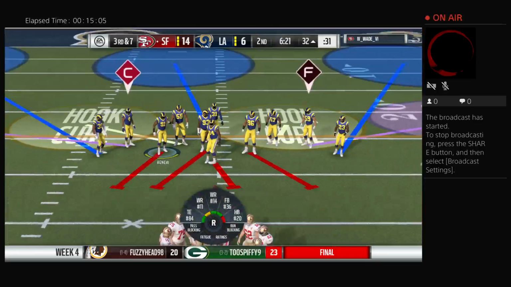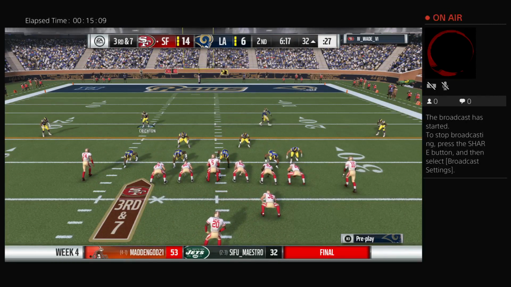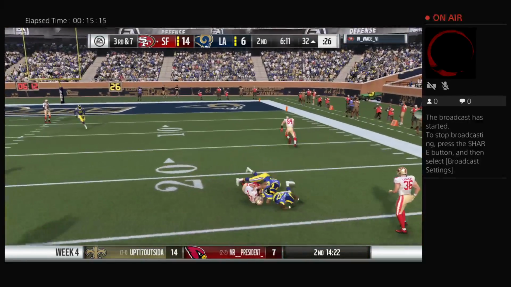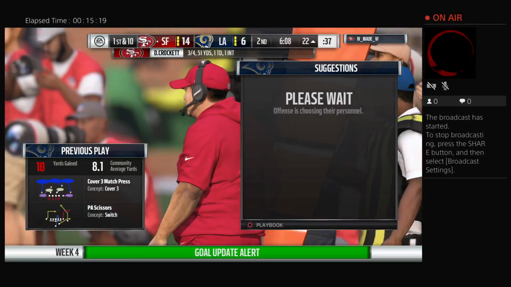In danger of squandering their great field position as they come up on a 3rd and 7. They'll look to throw. Deep drop. Going to throw right side here. Complete. It's a 10-yard pickup, and it moves the chains.